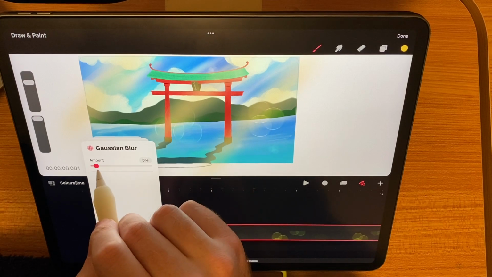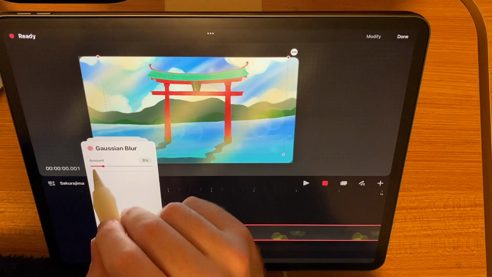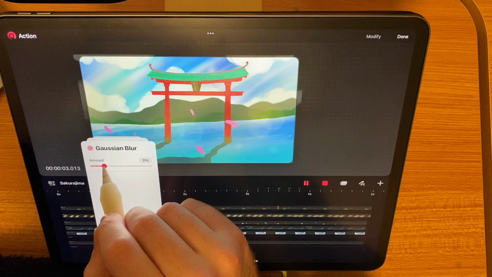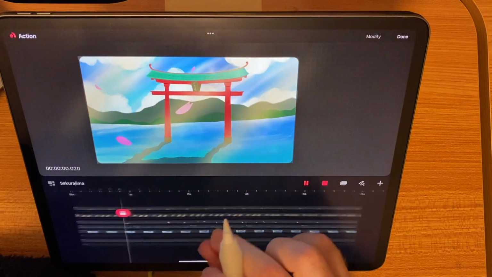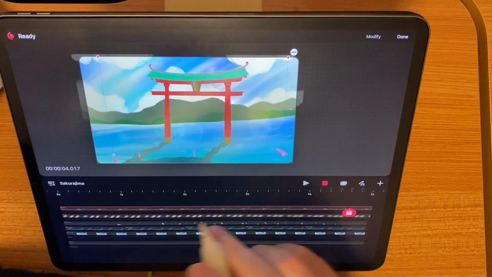The ability to adjust and automate things in real time using touch and gesture controls is really fun, and I think something that could end up setting Dreams apart from the other apps and software. I used it for a few elements of my Sakurajima animation and had a ton of fun trying things out and just messing around with it.